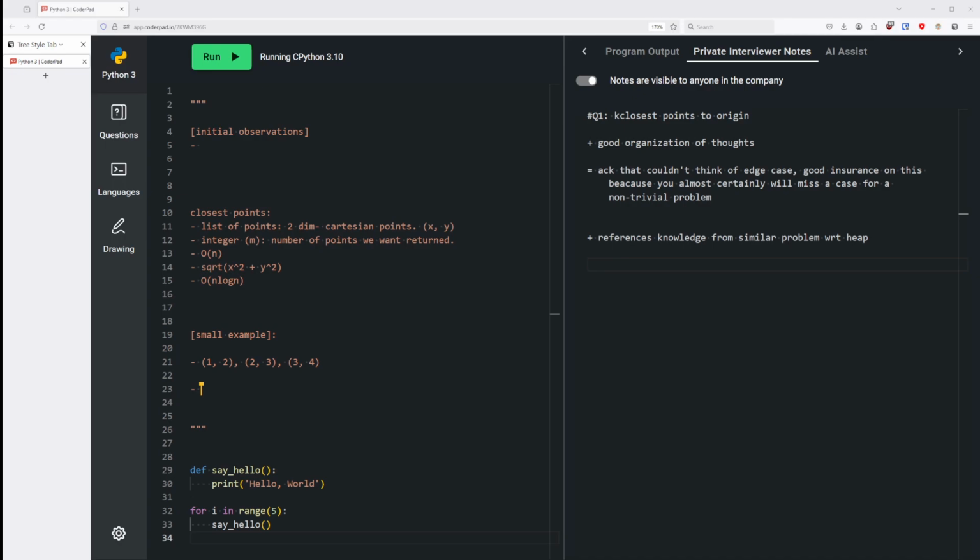And then I think the trick to that problem is you would make sure the heap is of size m, which is the top amount that we want to keep track of. So this would still be n log n in the worst case, but if our integer m is significantly smaller than n, I believe this would be an optimization over just sorting every single point after finding the Euclidean distance for each.